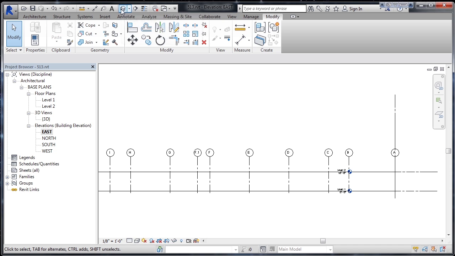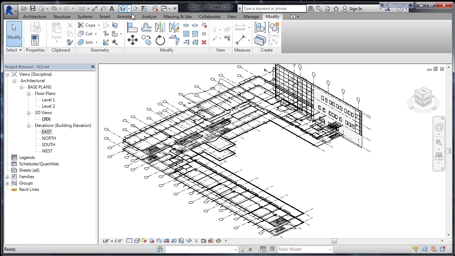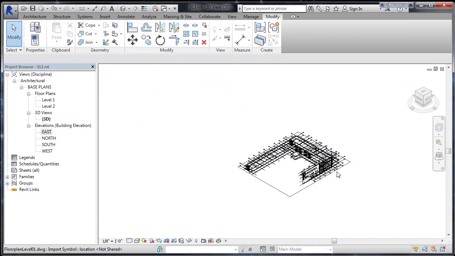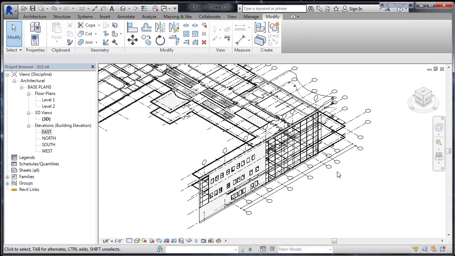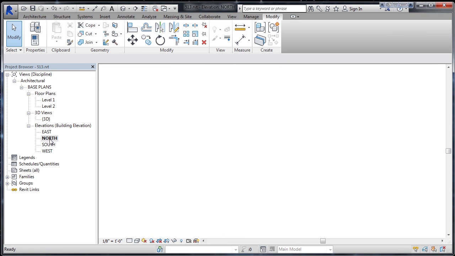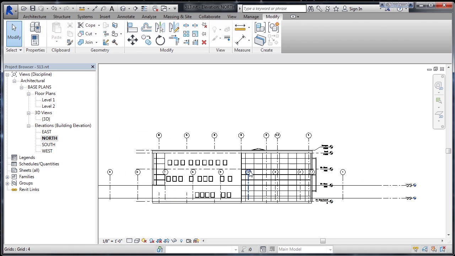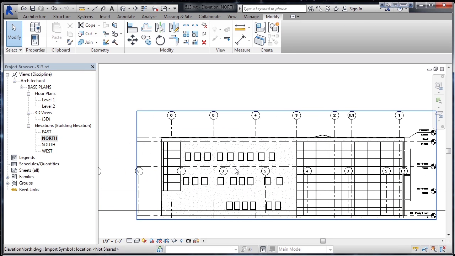And now let's go back to our 3D view again. Now I can see if I rotate my cube a little bit, I'm almost there, that I have this now aligned on the right plane, in this case grid A, but now it's shifted a little bit. So here I can go back to the north elevation. Just double click north elevation on the left in the project browser, zoom out, and I could see my grid lines don't quite match. So I need to shift this to the right or the left.